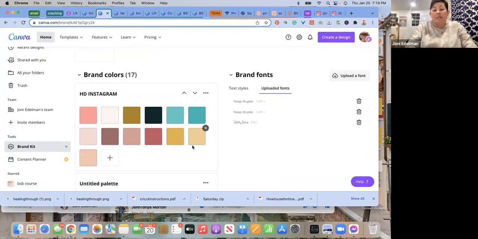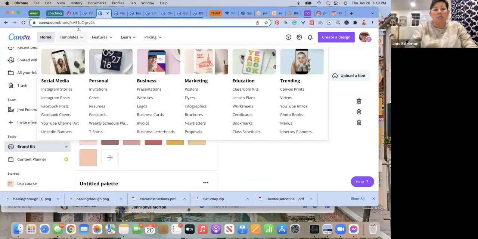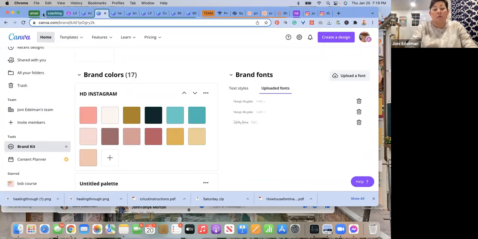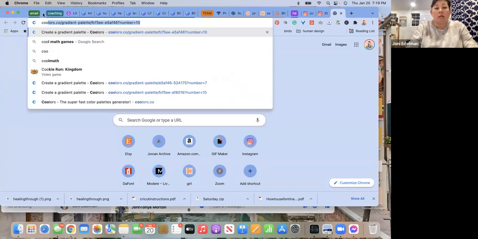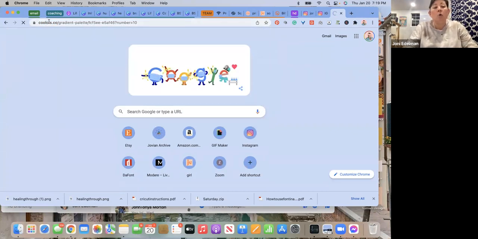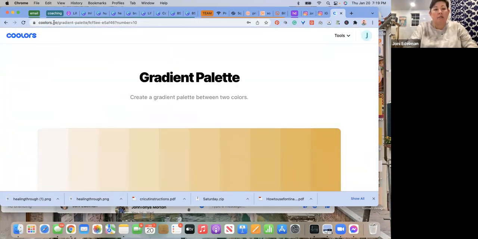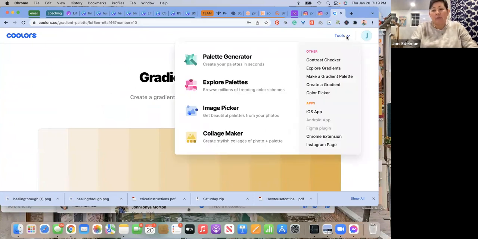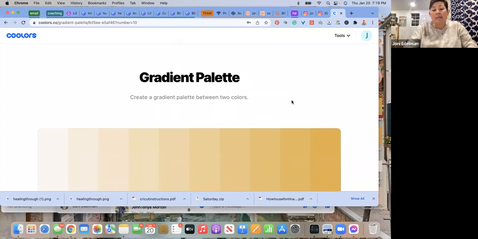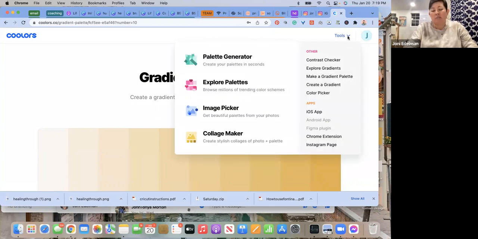So I've created this as a color palette, but I wanted to show people how you can find your colors. So we're going to go to, it's called Coolors, like colors, but .co. It's free. Use it for free. If you pay, it's not very expensive, and you get some really excellent options and tools. I think it's $36 a year. So let's do this. Let's explore palettes.